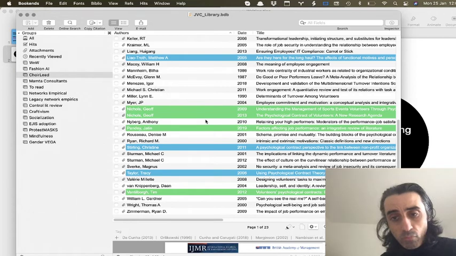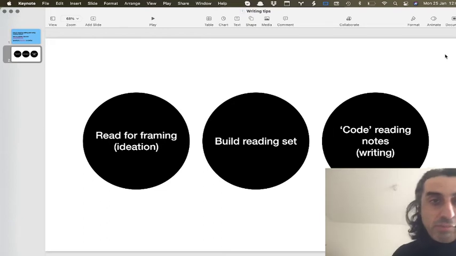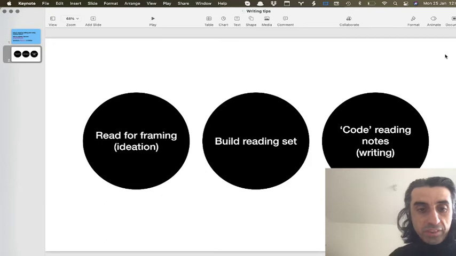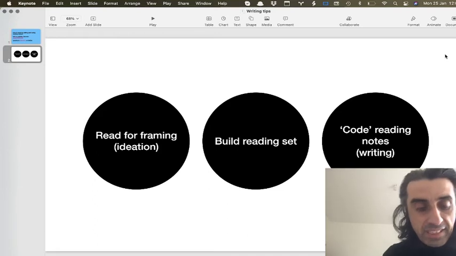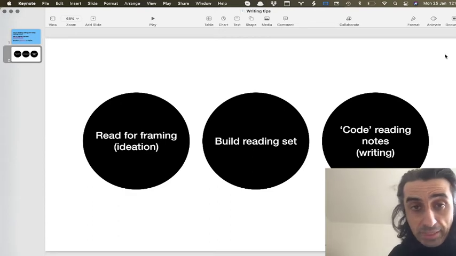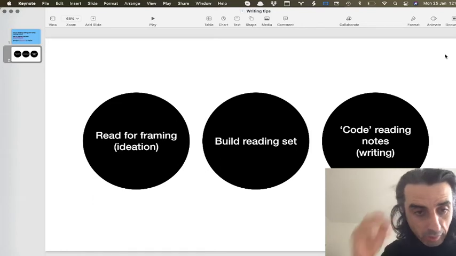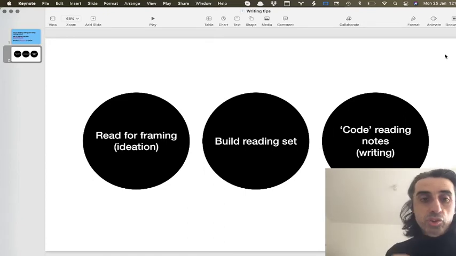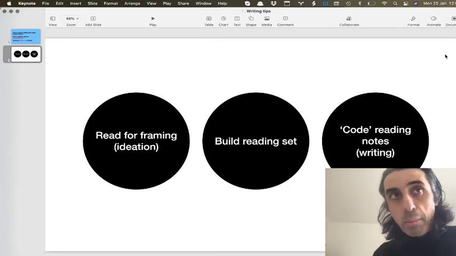So in this first stage, what do you do? Well, if you have an idea, that's great. Basically, you're reading to narrow down that idea into a research question. If you don't have an idea, it's obviously very difficult to give recipes for this, but I have two tips. If you don't know what to read, what the idea for your paper is, the first tip to read broadly is to search for papers on the same public or population.